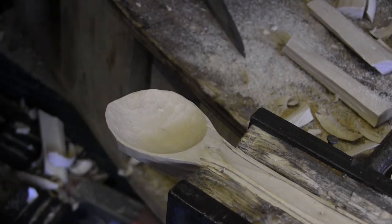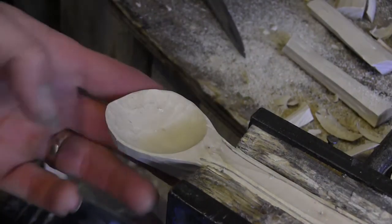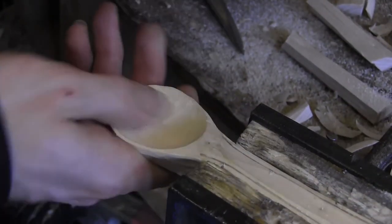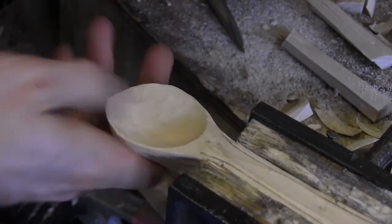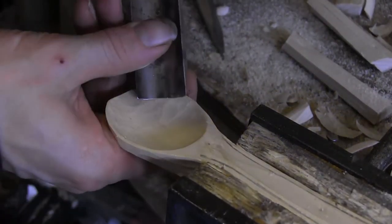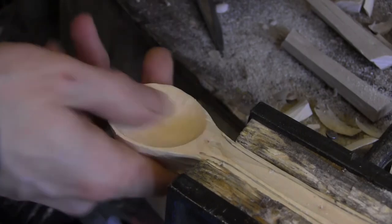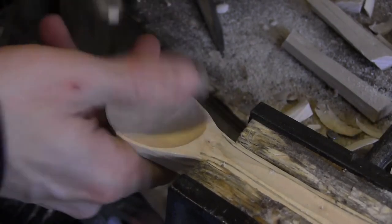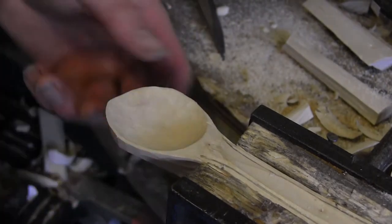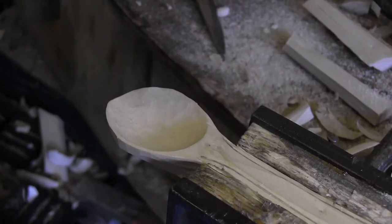Okay, I think for the minute this will do. It's not a bad fix-up, considering I thought it might have to be scrapped. Just shows it's worth trying, I think. This looks okay. It won't be quite as good as it would have been, but it's gonna work.